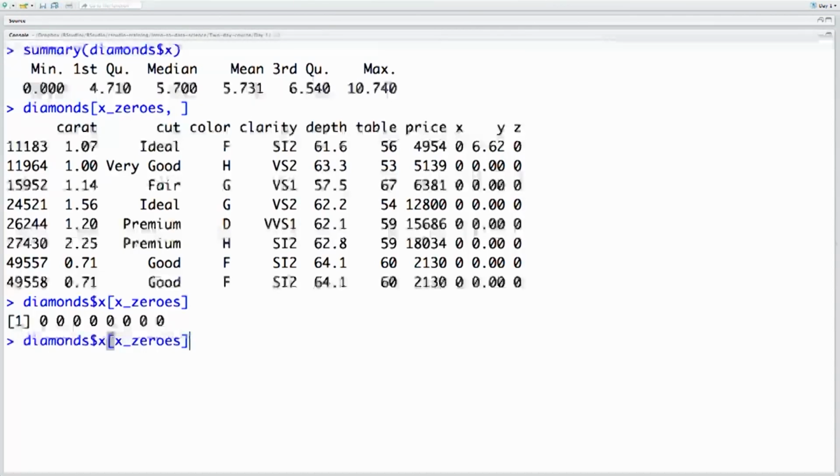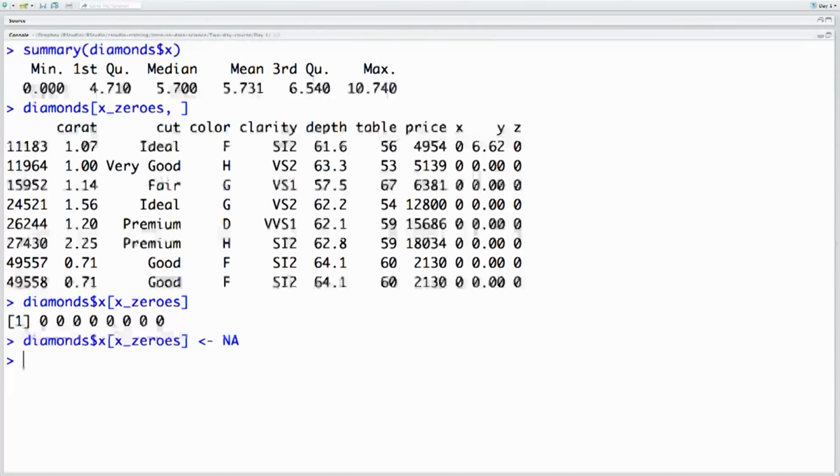NAs. I was telling you that you could use the same notation that you used to subset to do assignment. If I find 8 zeros like this, I could change them all to NA in one fell swoop by assigning NA to that output. This line of code is going to look up the places where x0s equals TRUE, then look up the values of those places, all 0, and overwrite those values with what I put on the right-hand side of the assignment arrow. It's going to overwrite each 0 with an NA. So when I run this, that happens. You don't notice anything. The changes are made in the diamonds data set. You don't have to save the changes. R's doing the assignment right there for you.